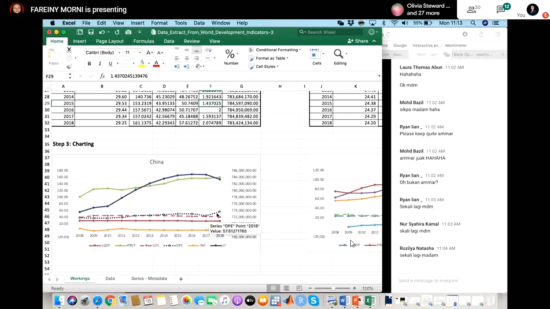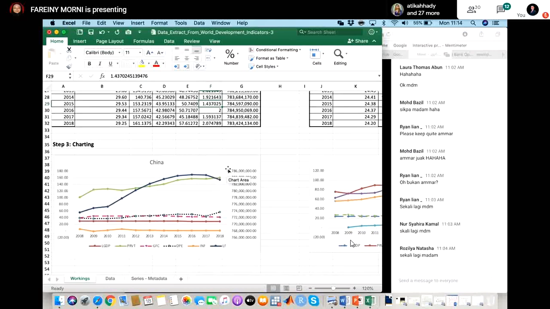OPE yes, it went up, import export has gone up, actually quite significant, from 40% to 60%. And then inflation is maintained quite low, almost zero. Alright, so it's easier for you to explain your country that way.